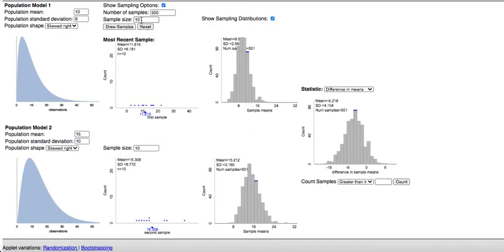Even with small samples of 10 and 10, the distribution of the difference in the two means tends to norm out a little more quickly, whereas these ones definitely have some skew in them. So in a one sample test, either this or this, you still have skewness with a sample size of 10.